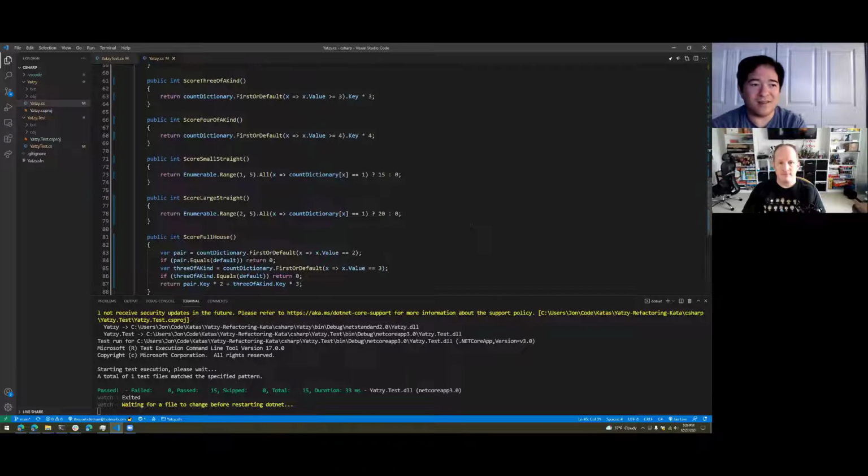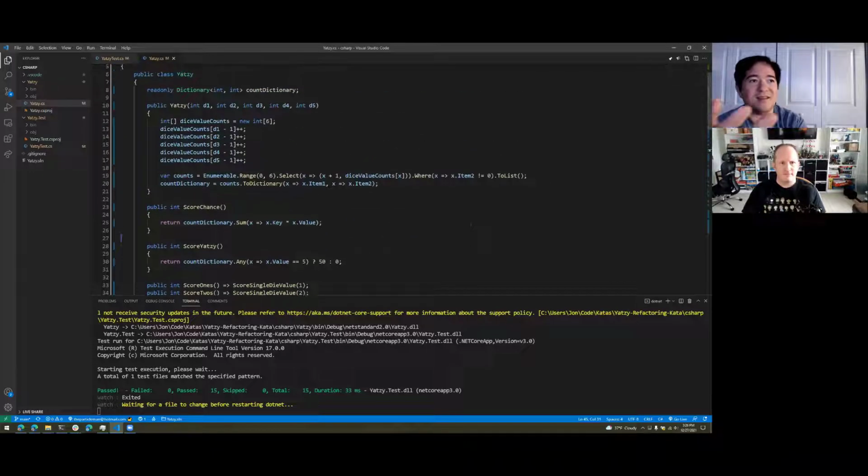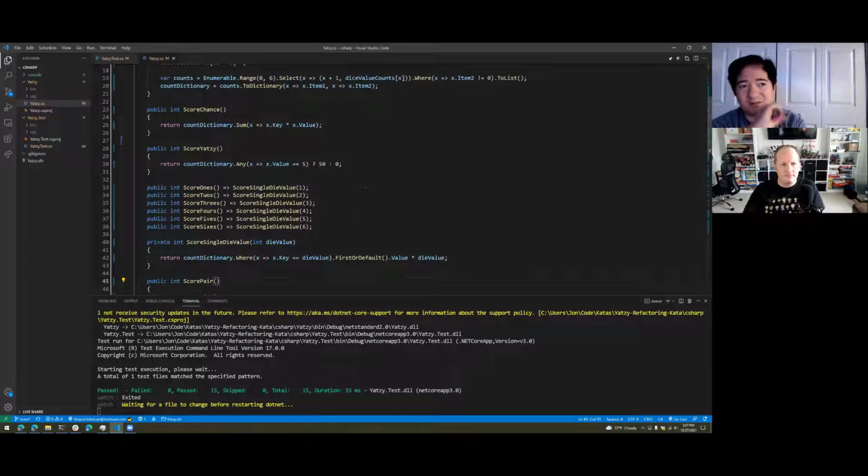But I think it's always good to be experimenting with the new language features to see what situations you do or don't like to use them in. Where we have the method expression bodies in 33, I think that is a great use of it. When we start to get into something like score chance, it's like, well, maybe. By experimenting a little bit at a time, you can see where you like it or where you don't. That's the benefit, like you said earlier, of having tests in place, where you can easily go back and forth and try out different things without worrying too much.